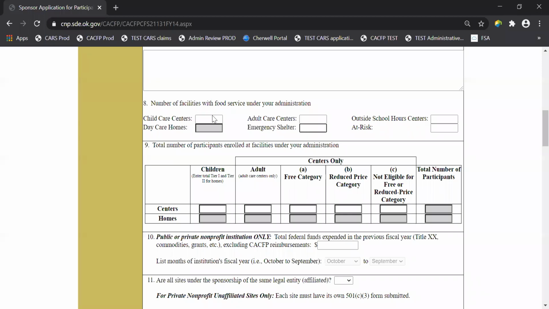We only have one of those in the state, and I don't think it is any of you right now. Child care centers, obviously those are your licensed child care facilities. Adult centers, same thing. Most of you, all our schools and nonprofits are going to be listed in your at-risk sites.